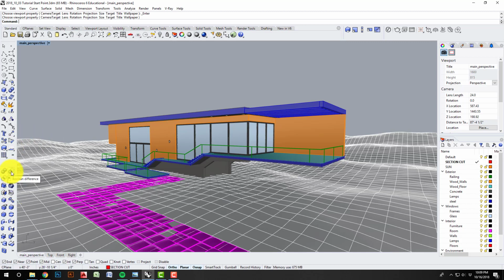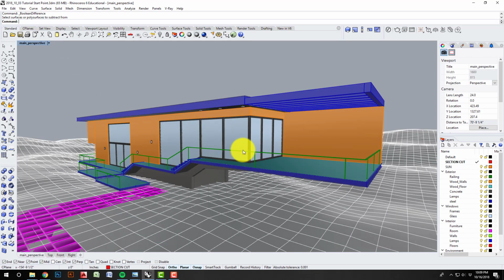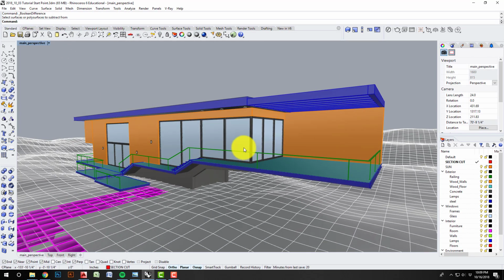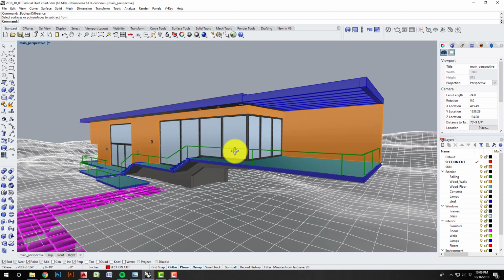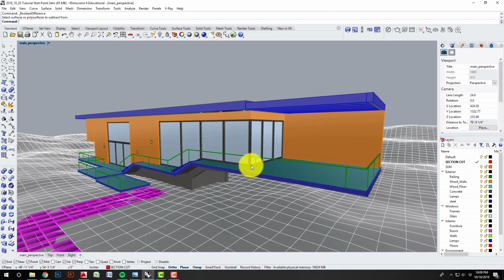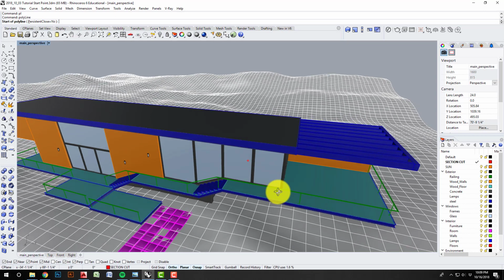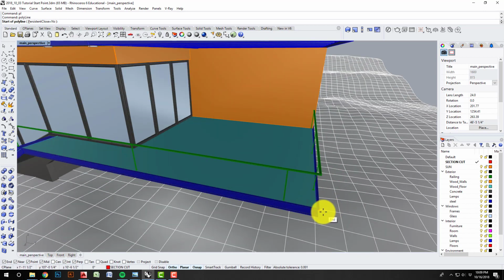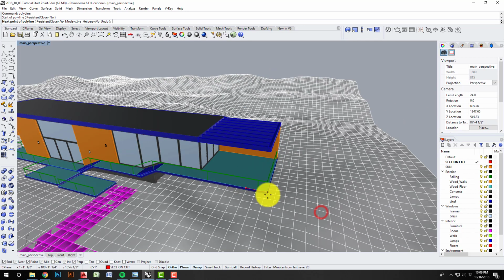Like Boolean difference, for example, if I want to use that, I usually just click this icon instead of trying to type out Boolean difference, which is your command. And I happen to have not set up a short key for Boolean difference because I don't use it that often. Whereas something like polyline, I typically just type PL enter because I make polylines all the time, and I don't want to look for the icon, I just want to know that I go PL and I can start drawing a polyline.